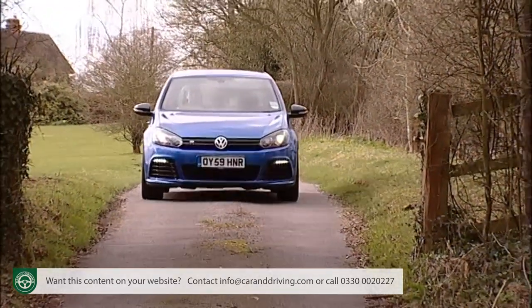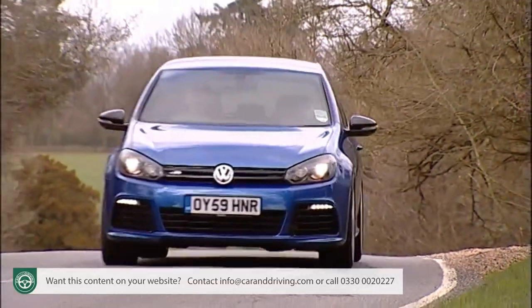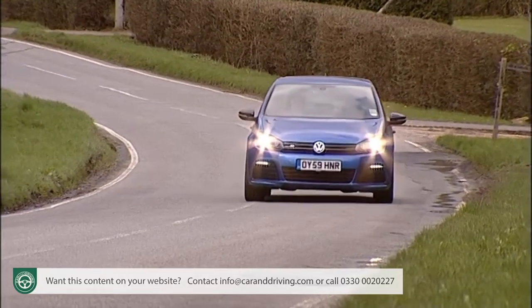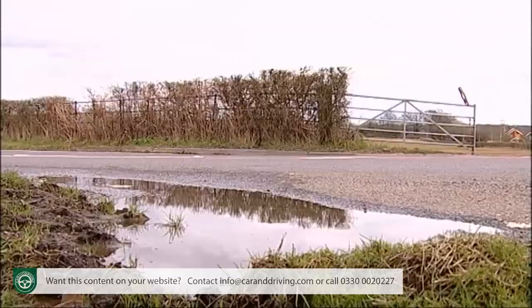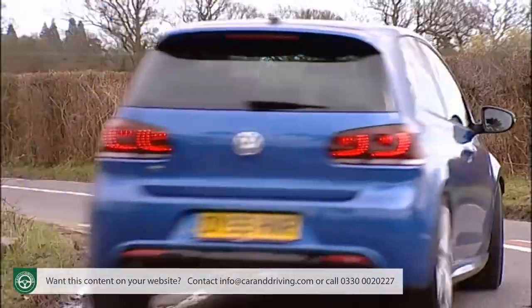Let's get one thing quite clear right away. Other uber-fast hot hatches will feel more exciting than this one on a quick blast up and down your favourite country road. So if that's the basis on which you're going to judge the Golf R, then don't bother. The reality is that we don't live our driving lives on a quick test drive any more than we live them blasting up and down deserted Tuscan hillsides. We live them in urban snarl-ups, motorway madness and icy mornings — hoping, if we're petrolheads, for that one glimmer of a chance to remind ourselves just why we loved driving so much. Which is where the Golf R comes into its own. This car will live with the traffic jams, deal with the commute, and stop you sliding into the bushes during a cold snap.